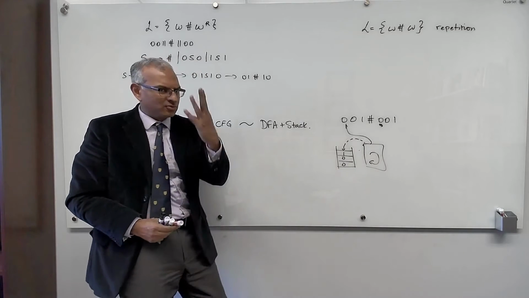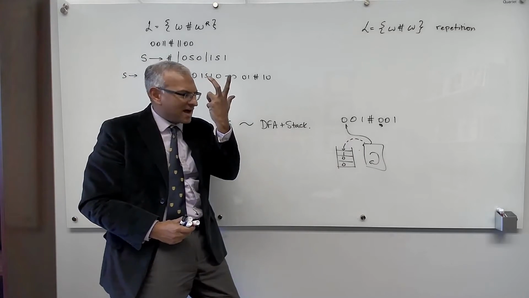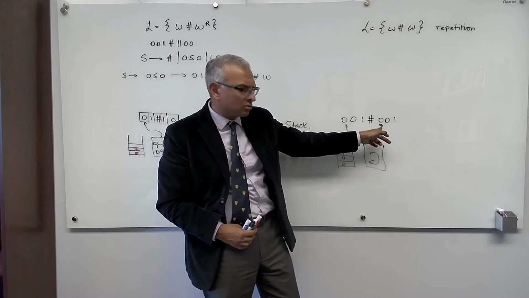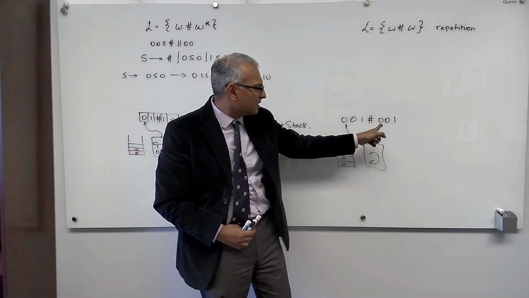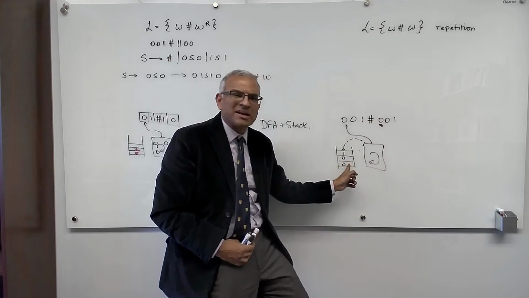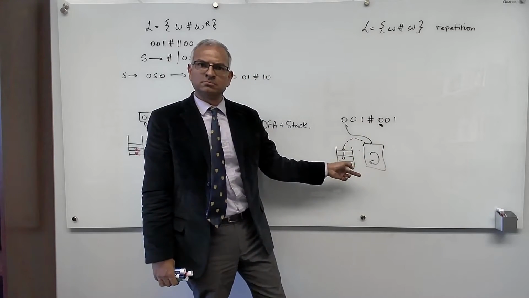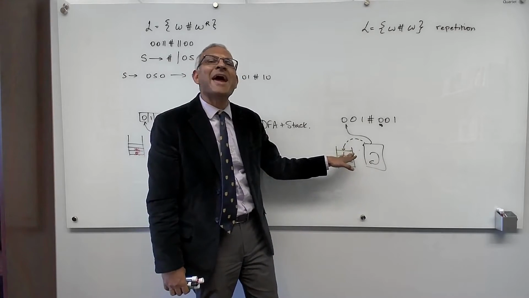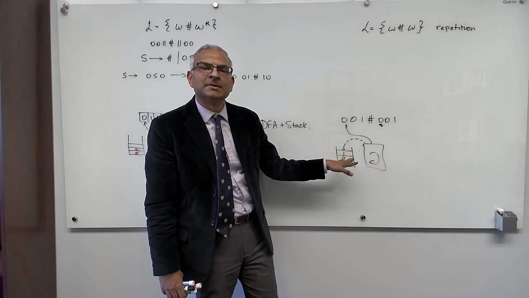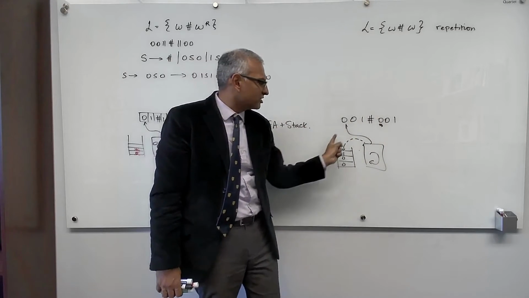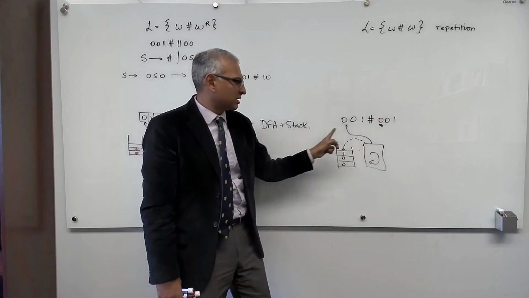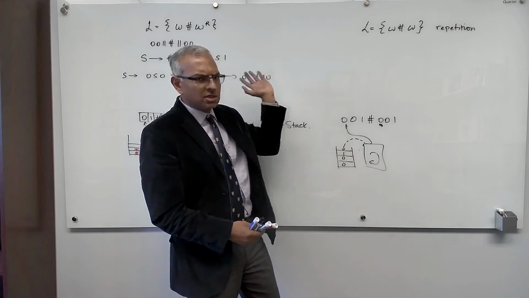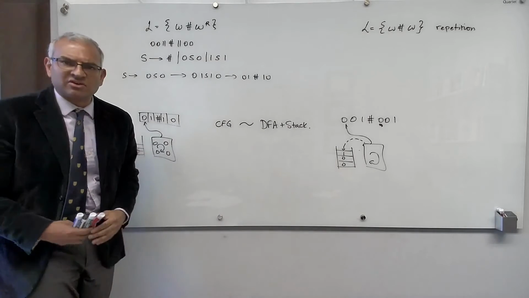What's the problem? I'll give you a few seconds. Okay. The problem you should have noticed is that it needs to compare this 0 not with what's on the top of the stack, but with what's on the bottom of the stack. But a stack doesn't give you access to the bottom. A stack is top access only. So that's the basic deficiency of this current computing model, a DFA with stack memory. It cannot solve this problem. And it turns out that there's no CFG that can generate that either.